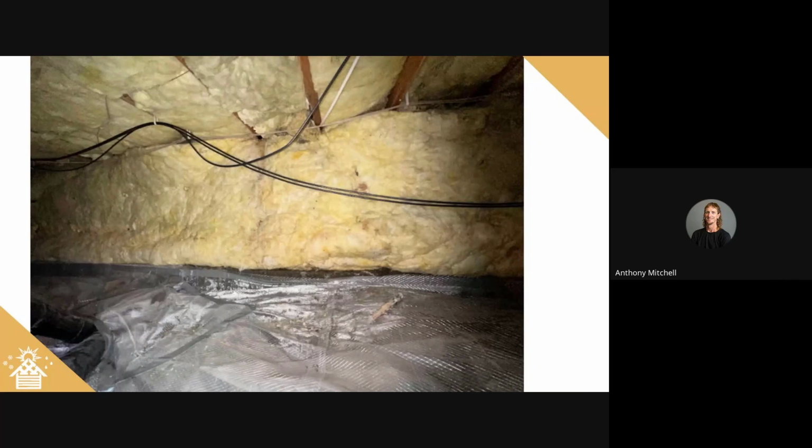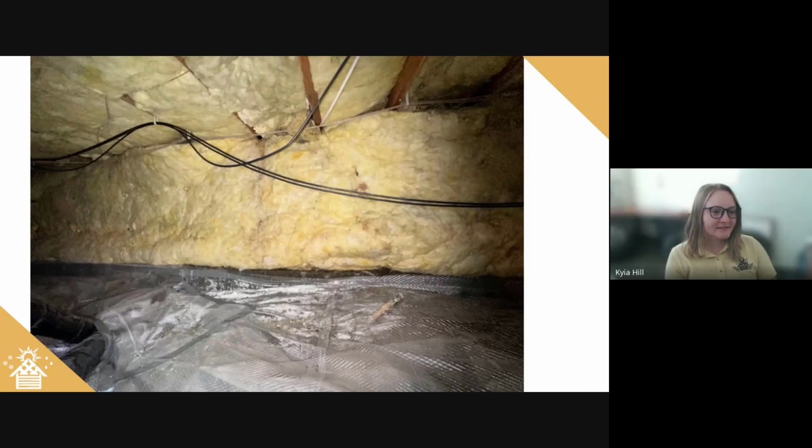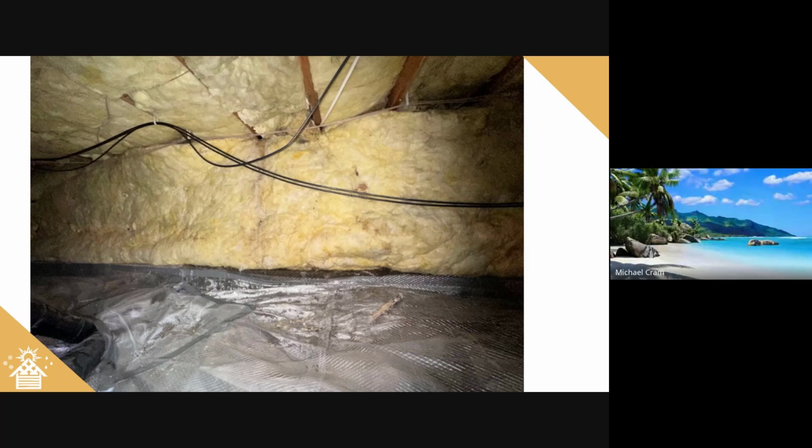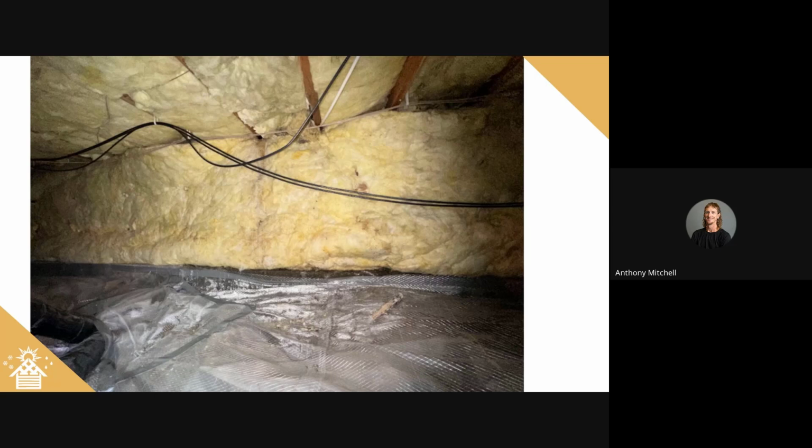The electric lines aren't insulated with pipe wrap. Sorry, what did you say? Vapor barrier is not fastened all the way. It's not sealed to the wall. Yeah, no, but house wrap under. Okay, over, yes, the insulation. That's good.